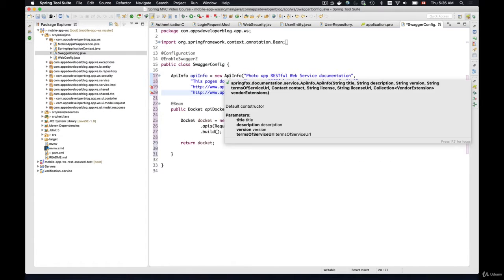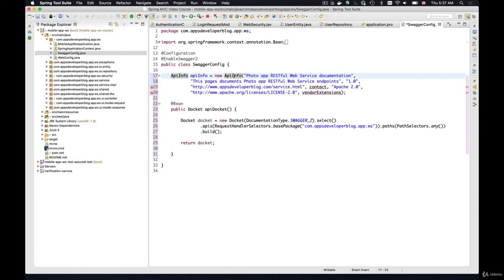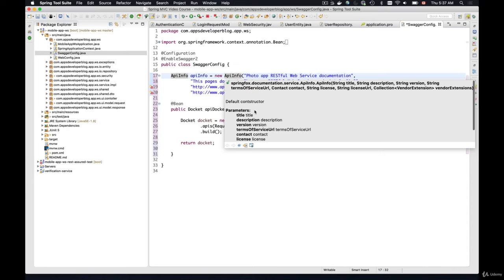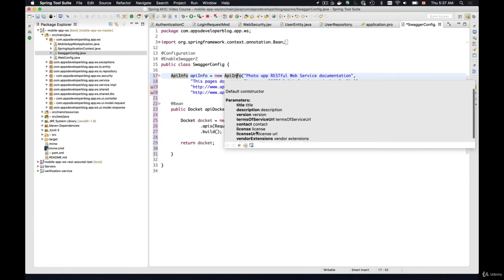So the API information object contains some useful details that is displayed in the top left corner on our Swagger UI page here. And if you move mouse over the API information object, you can see the documentation for this object. So it takes in parameters like title, description, API version, terms of service URL, contact information, license, license URL, and so on.